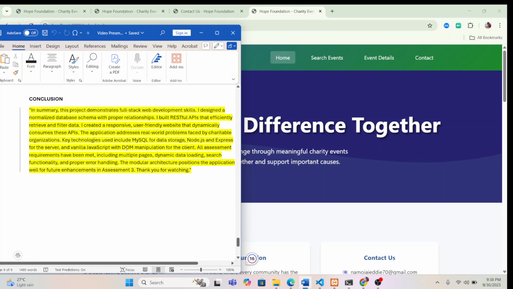Key technologies used include MySQL for data storage, Node.js and Express for the server, and vanilla JavaScript with DOM manipulation for the client. All assessment requirements have been met, including multiple pages, dynamic data loading, search functionality, and proper error handling. The modular architecture positions the application well for future enhancements in Assessment 3.